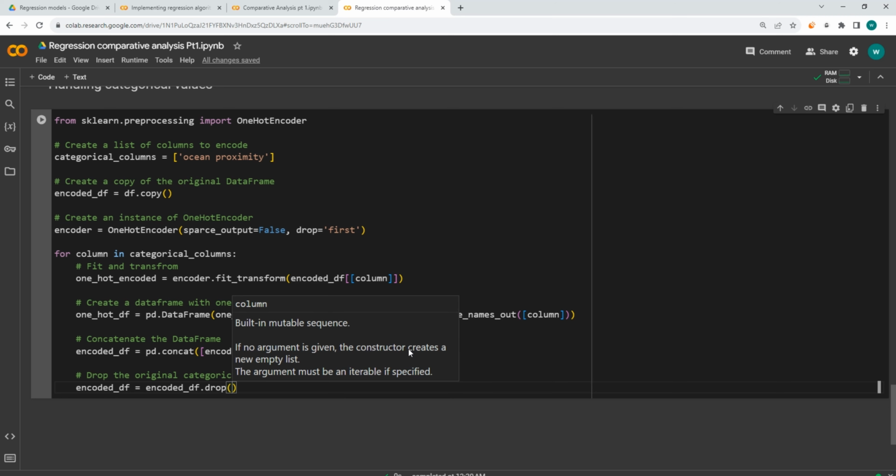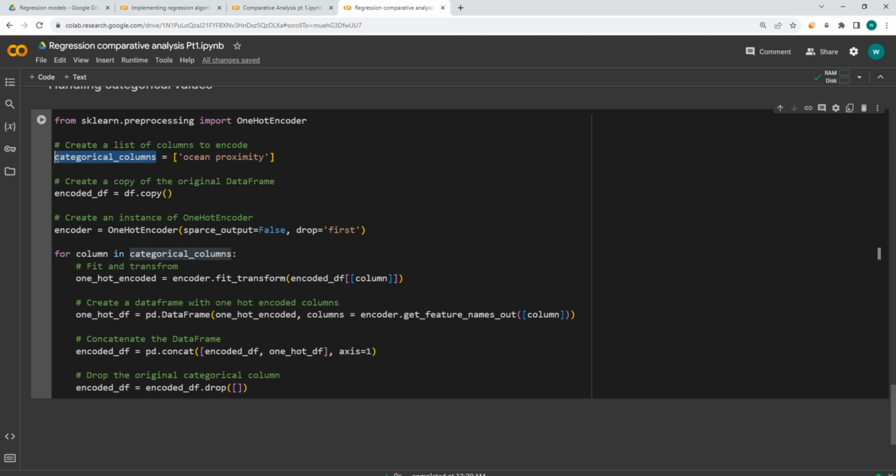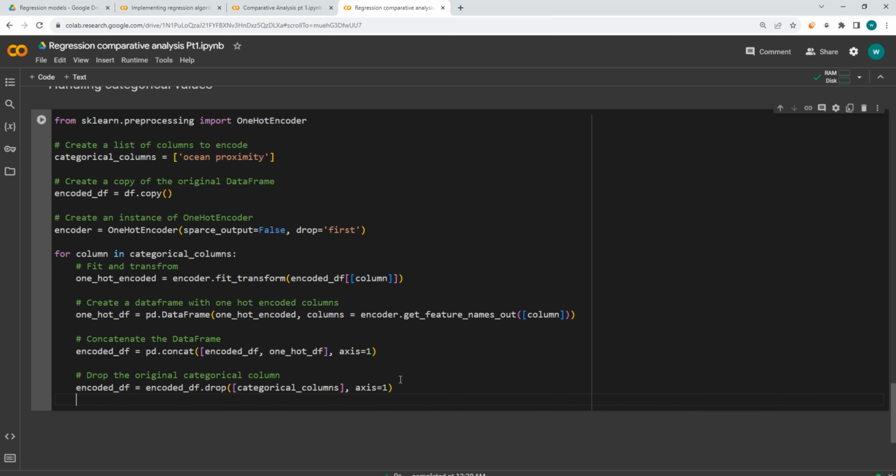We just pass in the variable that contains the list of the columns that we are going to drop, so categorical columns, again along the axis, so axis equals 1. Since we were using the for loop, you can also use the column here inside this bracket. It depends on what you prefer.